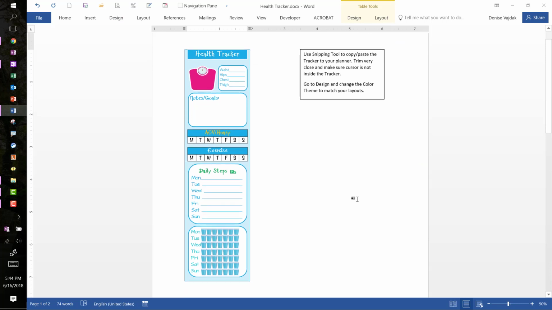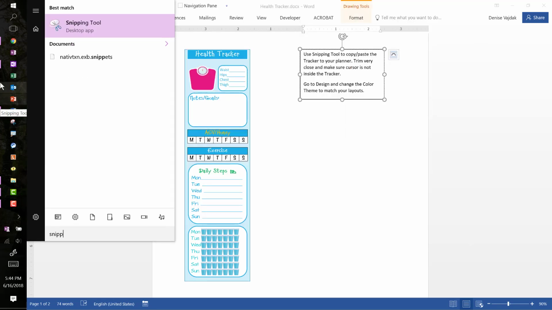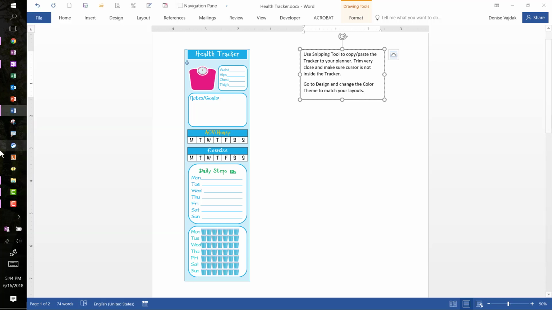Okay, so what I'm going to do now, now that I've got this image and it's not full 100% size, but it's just to get the image, is use the snipping tool. I have mine saved over here on the side, but if you don't see it, you can just hit your Windows key and start typing snipping. And when you see it, right click, and of course on yours it'll say pin to start, because that way it'll just be easier for you to get to it.